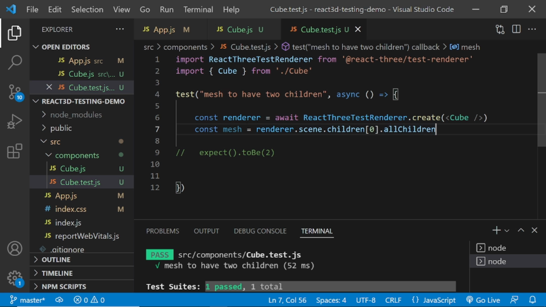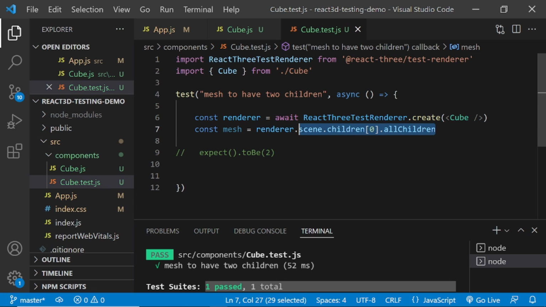So that's going to look at the renderer object, then the scene, then the first children array element, and within there you'll have all children. This will contain the children of our mesh.